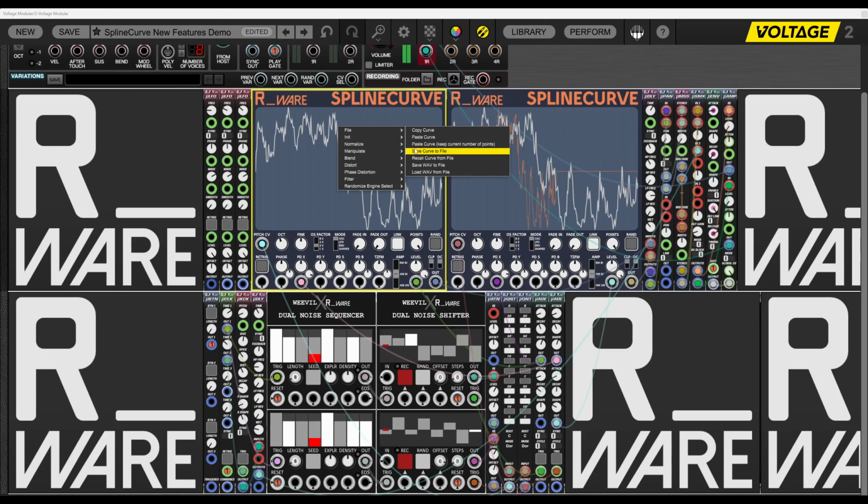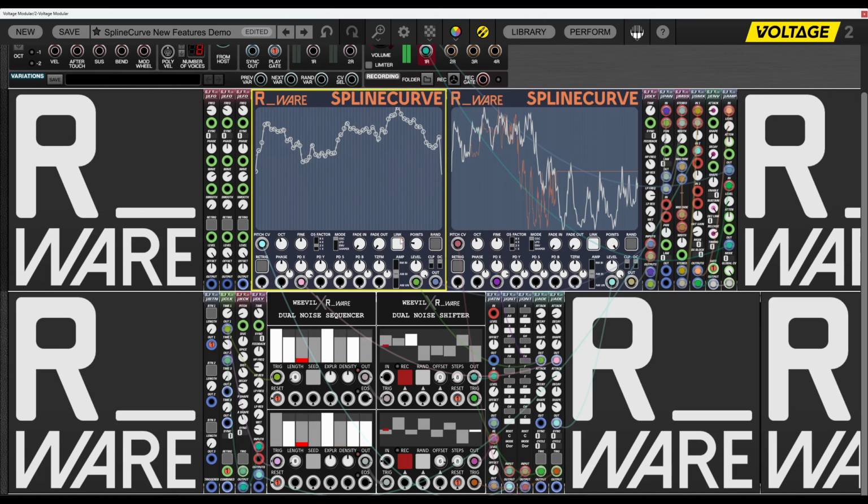You might have noticed there's a second paste curve option, which has the little subtext keep current number of points. And this is important because now the points can change vastly, and you might create a curve with, let's say, 59 points. And you think, that's an amazing curve, but I need more detail.